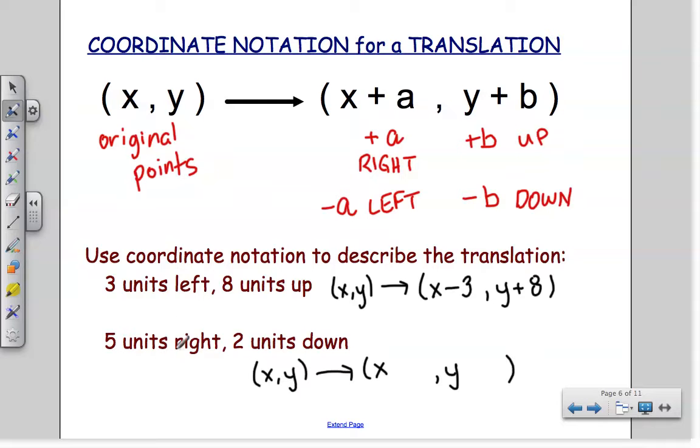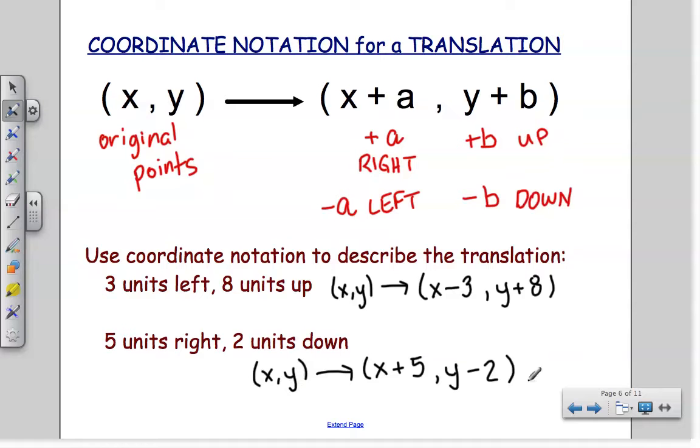If I'm going 5 to the right, that affects x. Moving right makes x larger, and we're going right 5, so you'd be adding 5, and now x would be going 5 to the right. I know y goes up and down, and if you want to go 2 units down, y is getting smaller by going down, so I would subtract the 2 units to go down. Alright, so looking at up, down, left, right movement affecting x and y. And this would be your coordinate notation.